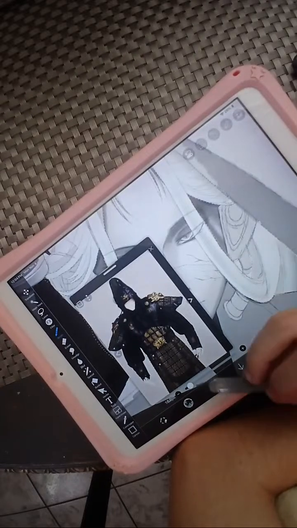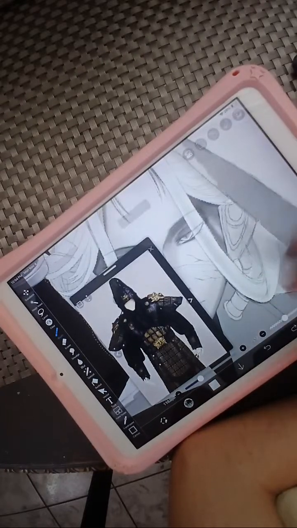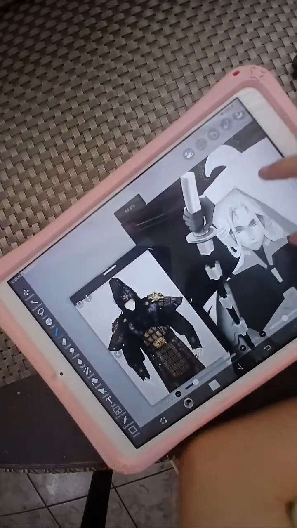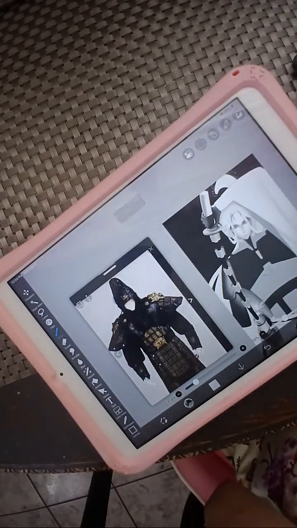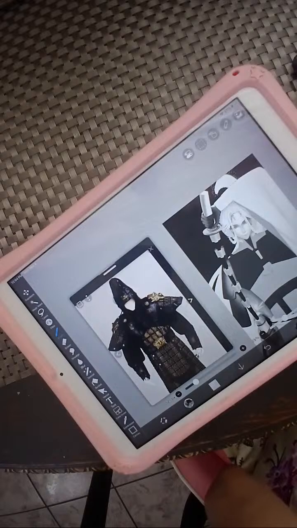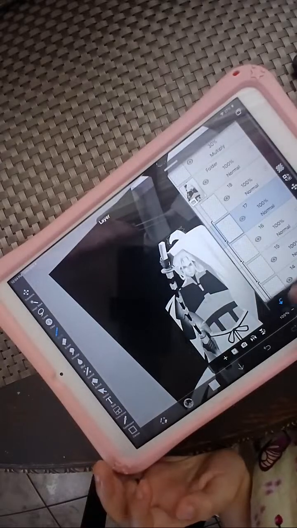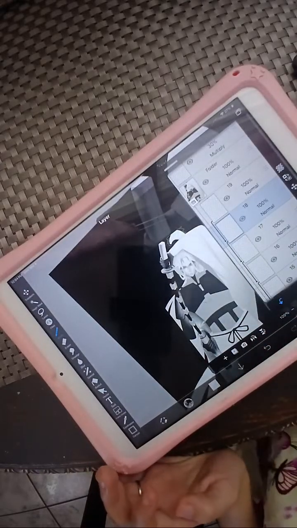I'm gonna fuse it. I feel like now is a good time to.